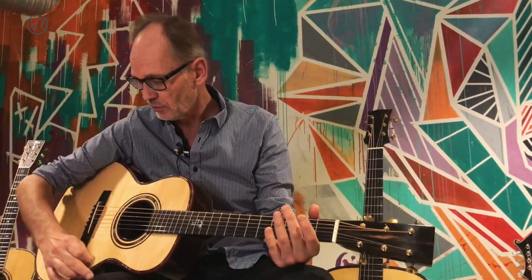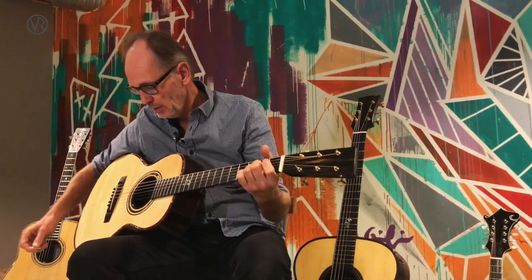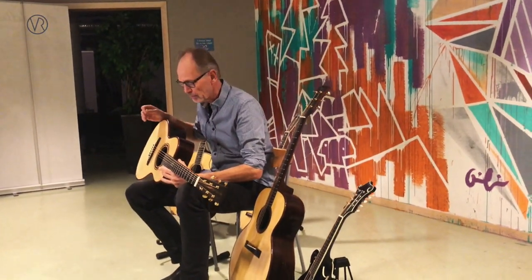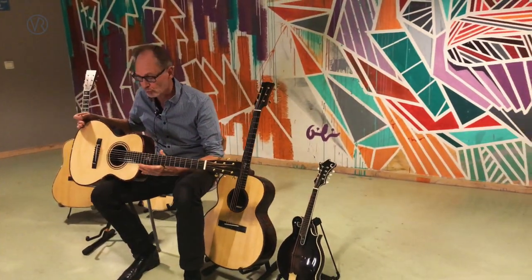What I've done with this one is to try to get the aesthetics and lines of the L00 combined with what I find is the really nice side of the really old vintage Martins. The little aesthetic differences with this one compared to the Gibsons — of course it's not a sunburst — but I also put some Black Mother of Pearl as inlays, which I find is really beautiful. I do add red padauk binding on it. It's an Indian rosewood back and sides, and it's an Italian spruce top.